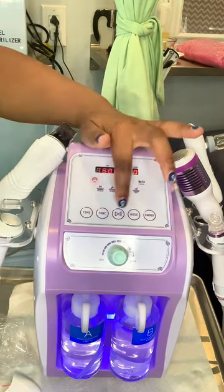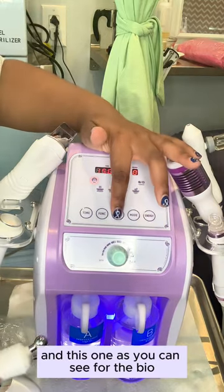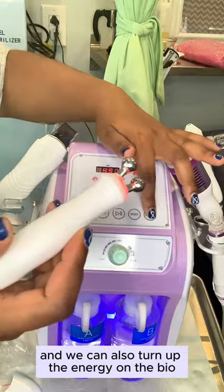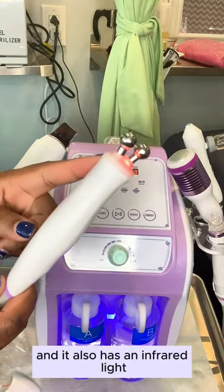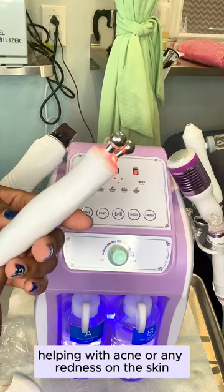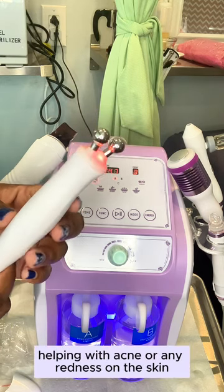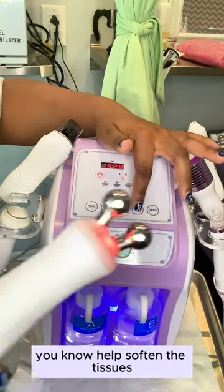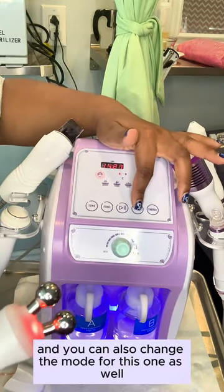And this one, as you can see for the bio, we can press play and we can also churn up the energy on the bio. It also has an infrared light, which is great, helping with acne or any redness on the skin. As well, it's gonna help soften the tissues. And you can also change the mode for this one as well.